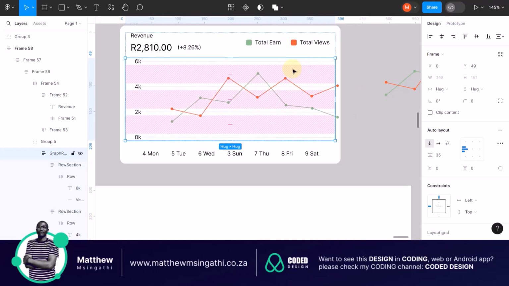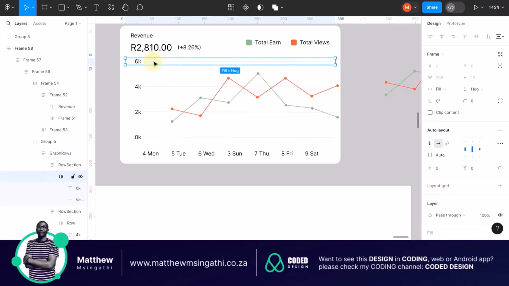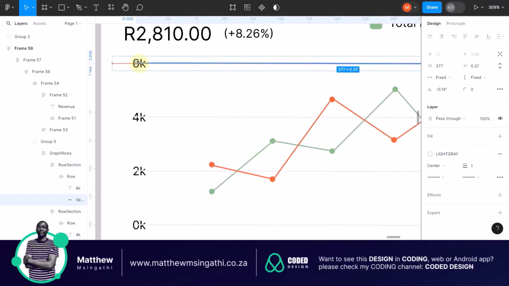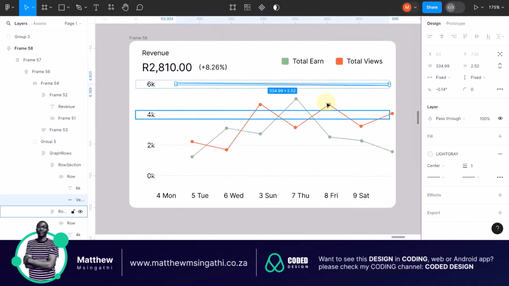And then what I'm going to do, let me make these smaller. Okay, these are the only problems here. Zoom in. I'm happy with this.